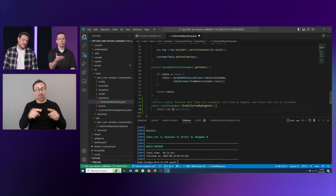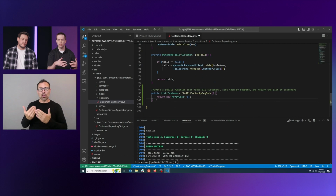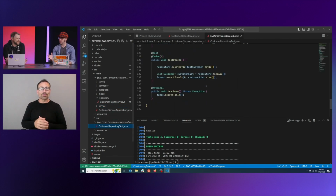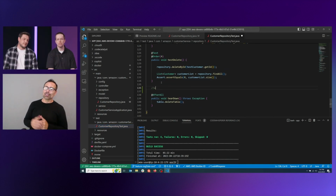So even though Code Whisperer just gave it to me, I want to return an empty array list, because again, I want to make sure I get the test working first, and I make sure our test philosophy here of developing this is kept sound. So the test philosophy of delete all the tests. Exactly. Okay, perfect. So I got my skeleton function now. I've got an empty function basically that's doing the sort.